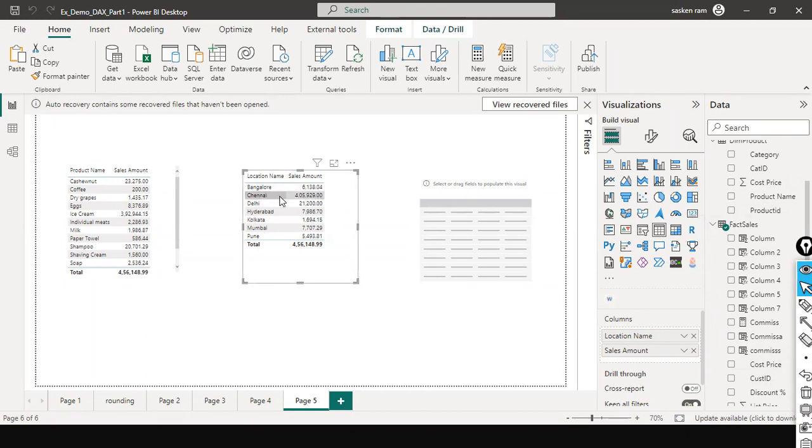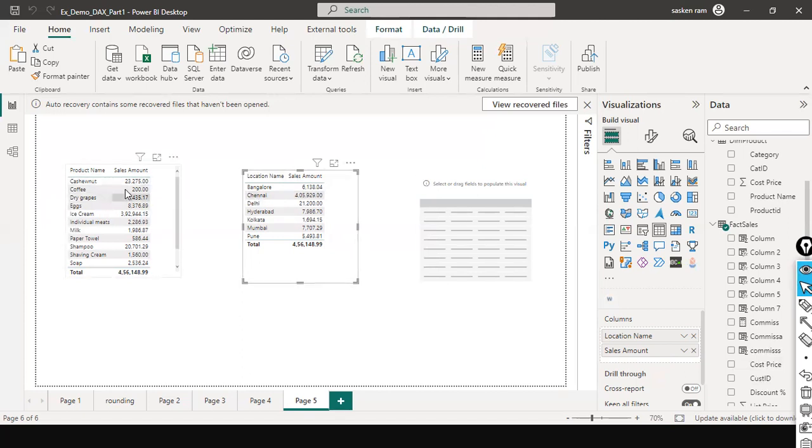Similarly, it goes to the second record. It filters all the records related to Chennai in the fact sales table, and then it applies the sum on that column. Finally, it gives me the total. If you look at the total, in both tables the total values are the same, but the breakdown is different. I did not write any DAX function to give the breakdown of sales by product or location. Even if you put some other categorical column, it gives you the breakdown by that text column. How is this possible? Because of the relationship.